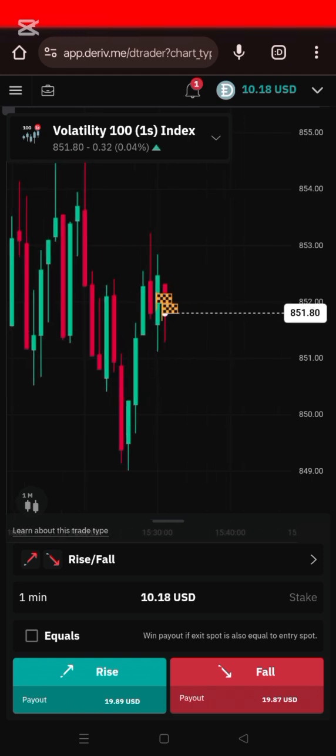So you see this fair value gap along this point here. The market must go back and fill that fair value gap. So what do you do? You just get an idea that the market will move down and wait for that point. Let's see how the market will behave at the next candlestick.